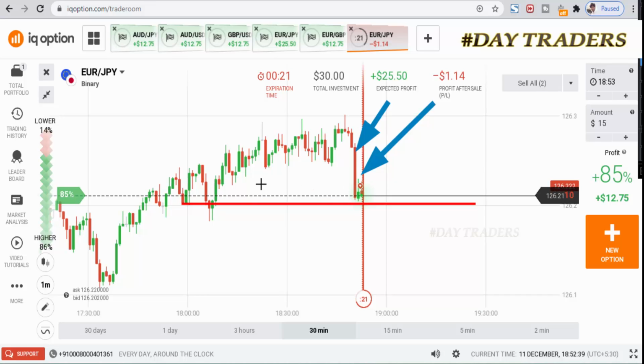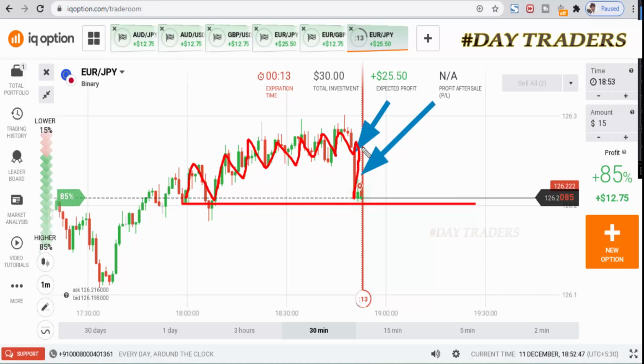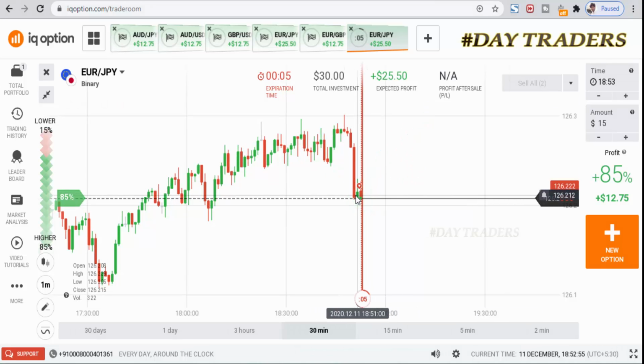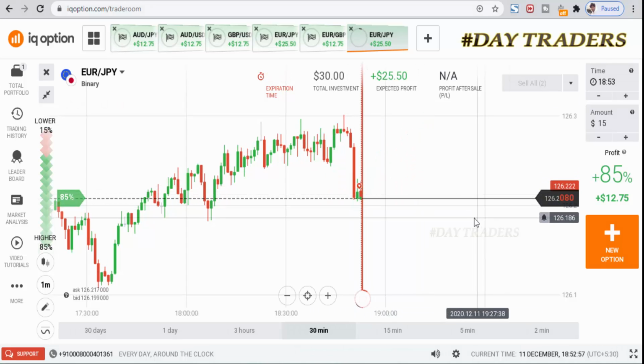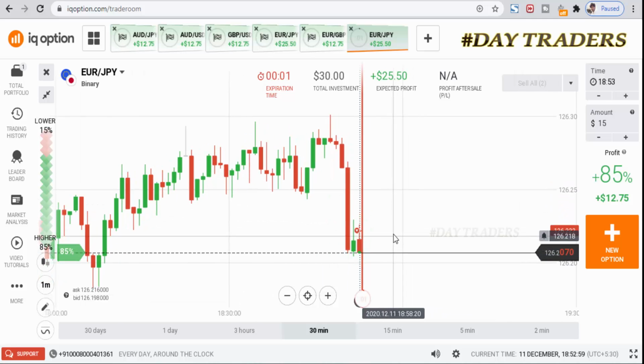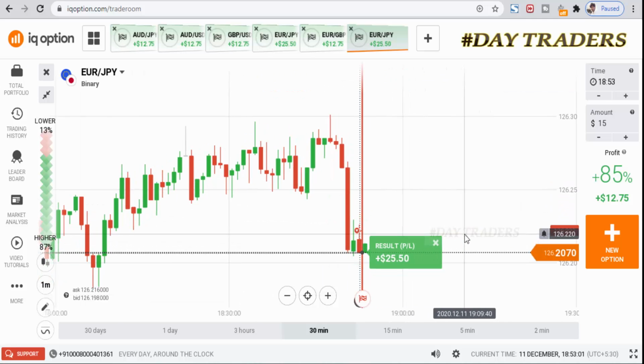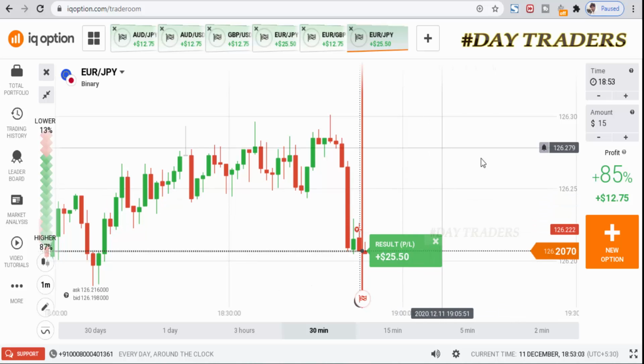sellers candle. You can see this is a very weak momentum market. Again strongly entered the sellers after, so that's the reason I place a lower option. And this green candle also has so many rejections at the sellers, so that's the reason I place a lower option. Okay, and this is also a winning trade.